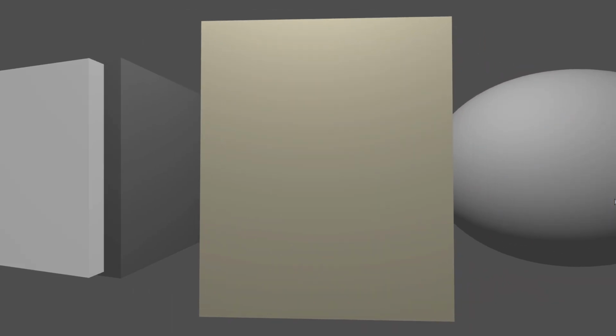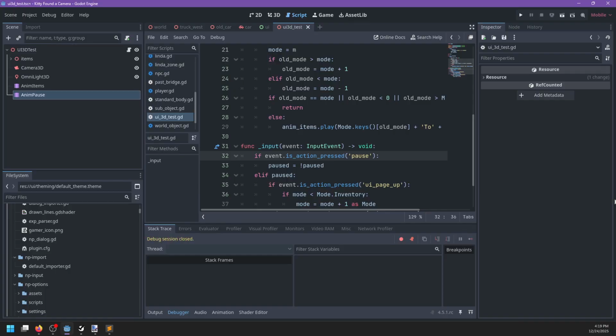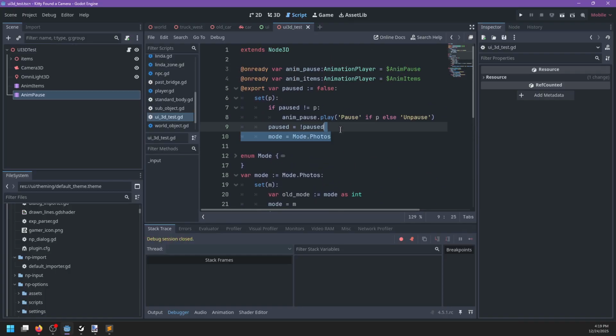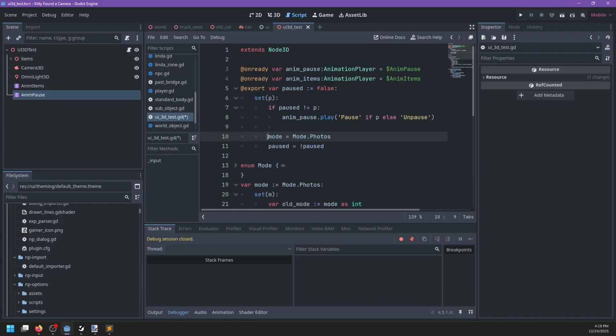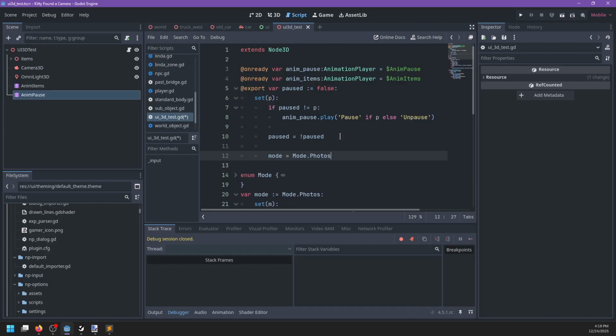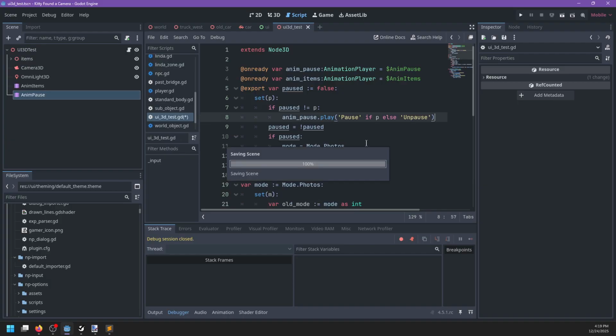So for everyone here, oh wait, hang on. I'm curious why does it reset to the same position here? Oh, I see. Because this is always set here. So what I'm going to do is, let's do if paused, mode is equal to that. Basically, it felt kind of weird that it was disappearing like that.